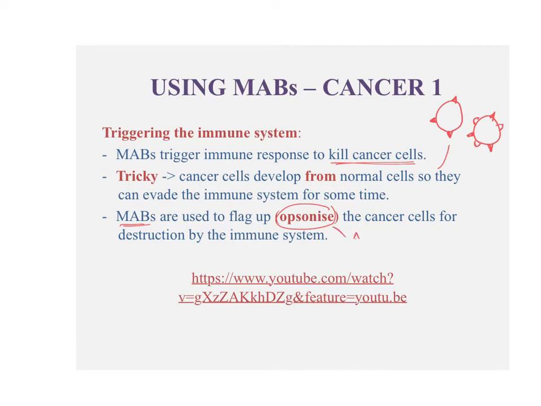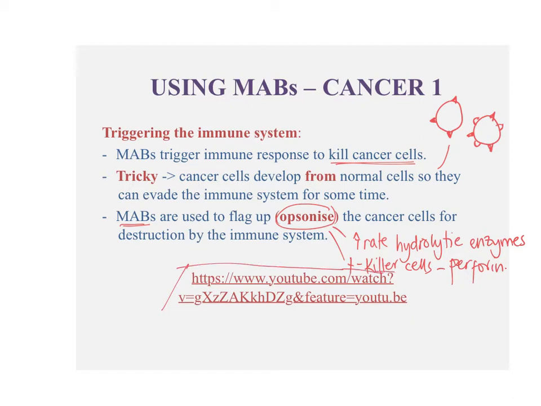We can try to increase the rate of perhaps hydrolytic enzyme activity, so maybe we're releasing those lysozymes into the extracellular space. Or if it's really focused, really targeted, we can start using those monoclonal antibodies to trigger T cells, and specifically T killer cells, to produce that perforin that we spoke about. If you want to type in that link into YouTube at the bottom, it should come up with a nice graphic from Cancer Research that shows you how the monoclonal antibodies actually work to do this.